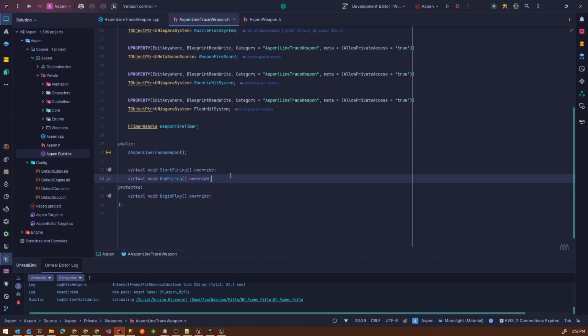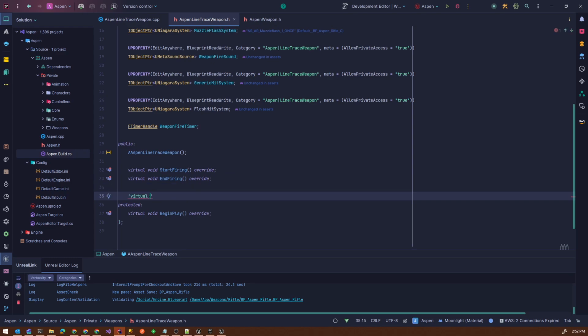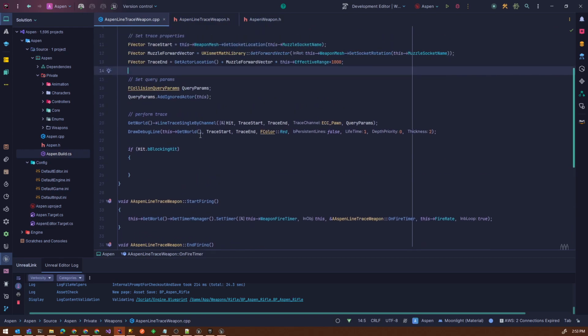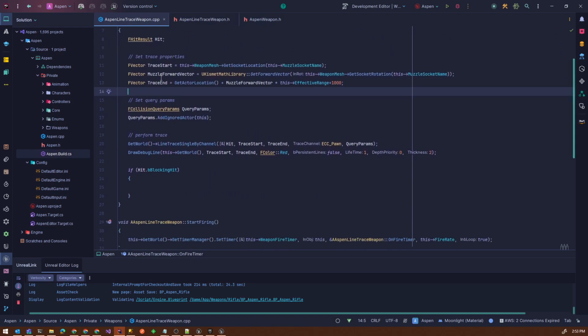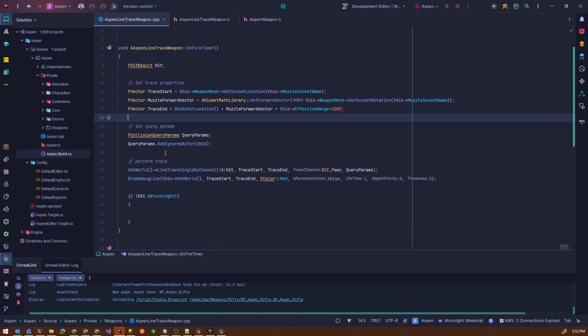Interesting. It's like I didn't save my code at the end of. Okay. So when the timer fires, I do my line trace.